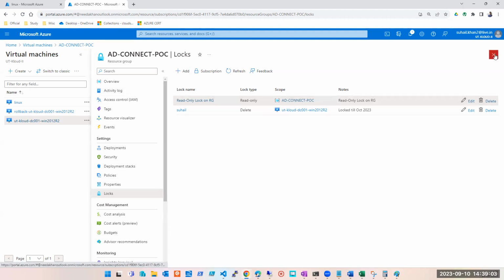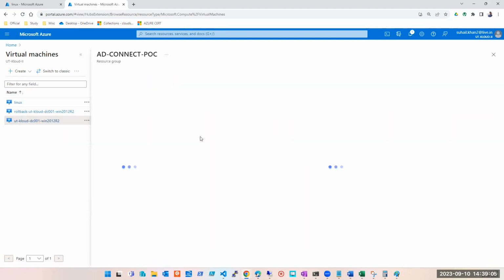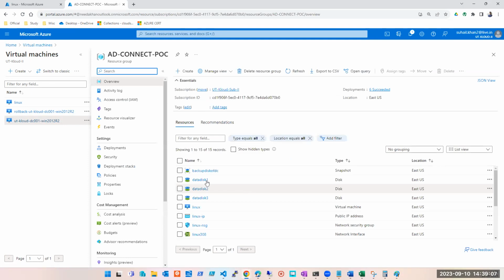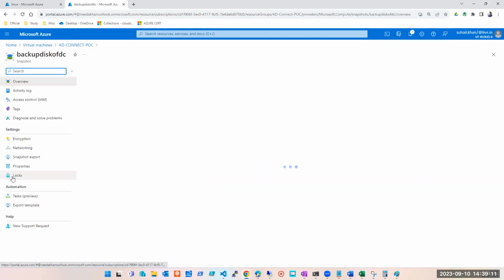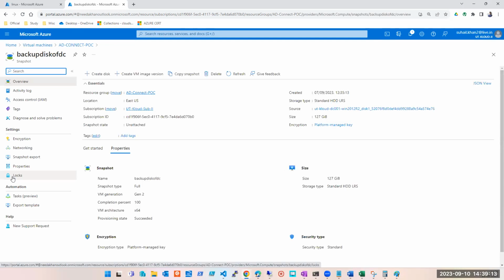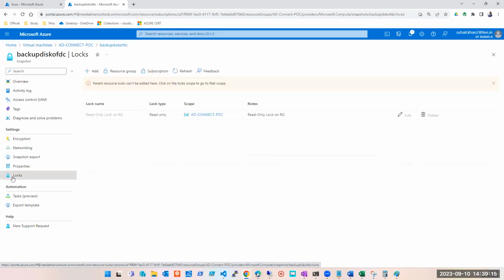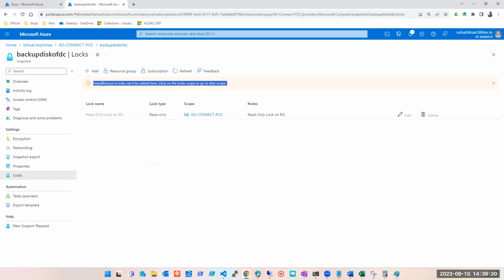Okay, so this is how it is. If you go to every resource, if I go to this resource, if I go to locks, will I see any lock here? What do you think? On the disk? Yes, you will see. See, it is a parent lock. Your resource group level lock is being applied here. It is inheriting it.